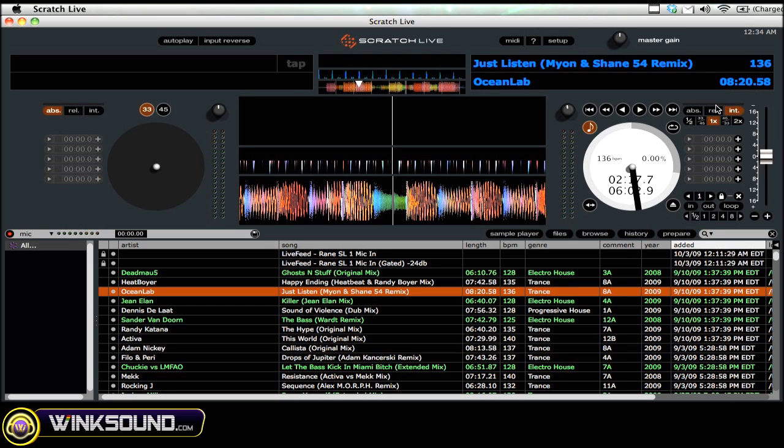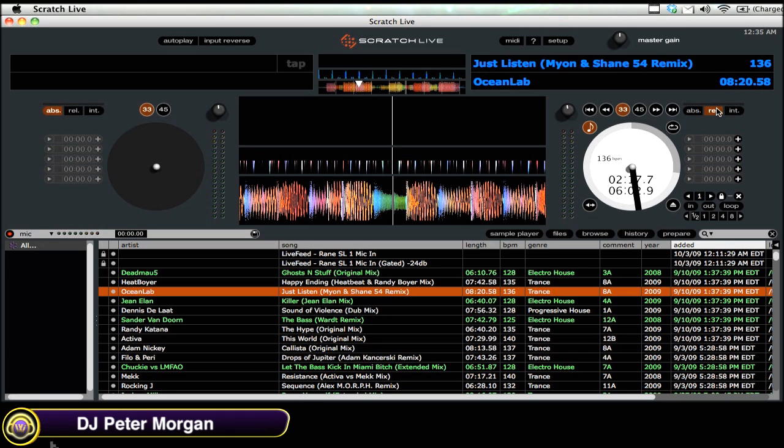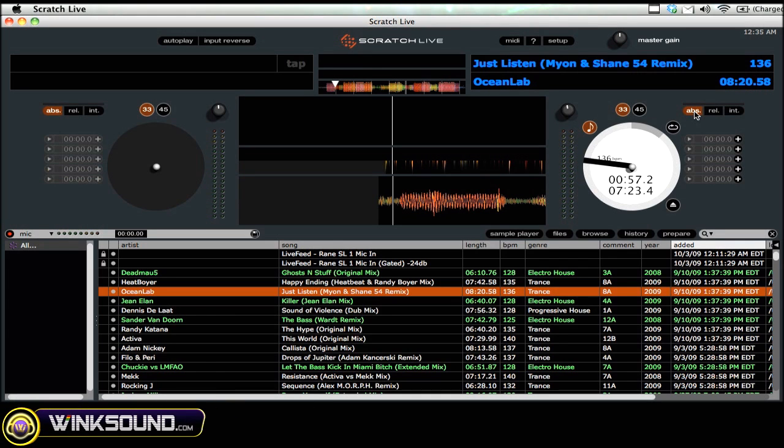There are certain things to each mode that you may find useful. Internal Mode is good if you need to do one-deck mixing for any reason — like if a CDJ breaks down. Or if you do a lot of scratching or looping, maybe playing electro house or regular house music with a lot of loops. If you like a lot of cue point switching and editing, you can do that in Relative Mode, and it's also really great for scratching. And finally, Absolute Mode is great if you just want pure mixing — the bread and butter of Serato, it being an amazing workhorse.